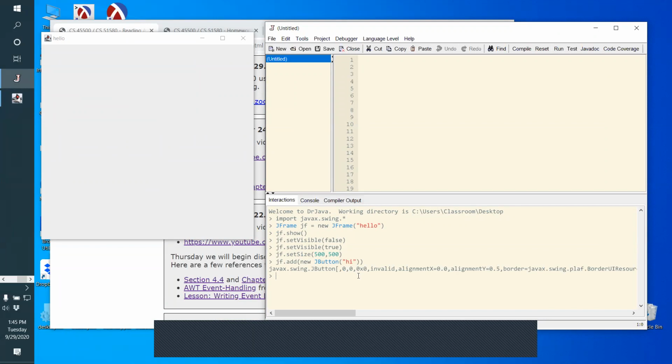Okay, I added a button to that guy. Now I have to tell the JFrame to show itself. See, there's the button now.